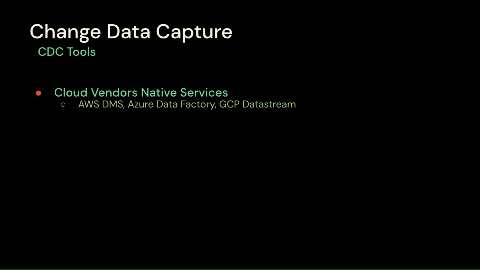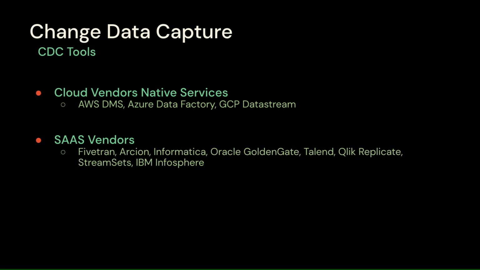And so I want to go over a few of the CDC tools, starting off with the easiest to integrate with, first being the cloud vendors' ones. So for us, we're doing AWS DMS, but if you're on Azure, they have Azure Data Factory, which now supports directly writing into a Delta table. And there's also GCP Datastream as well. And then second, you have the SaaS vendors. From there, you have Fivetran, Arcion, Informatica. And third, you have the open source, arguably the highest TCO in terms of people hours and just infrastructure needed for that. And the most common and popular tool for that would be Debezium.